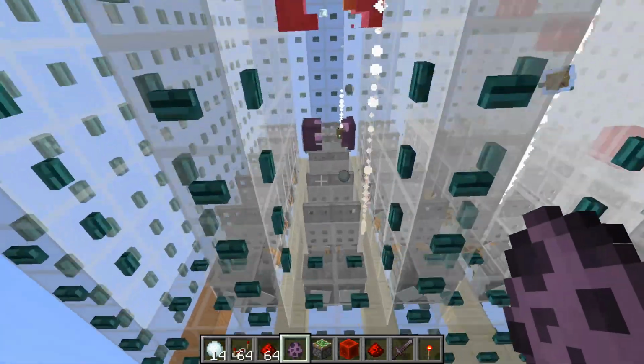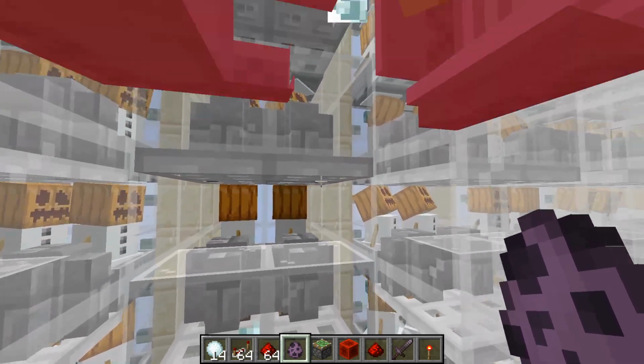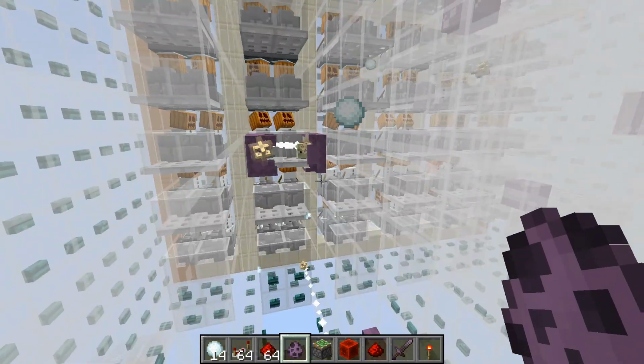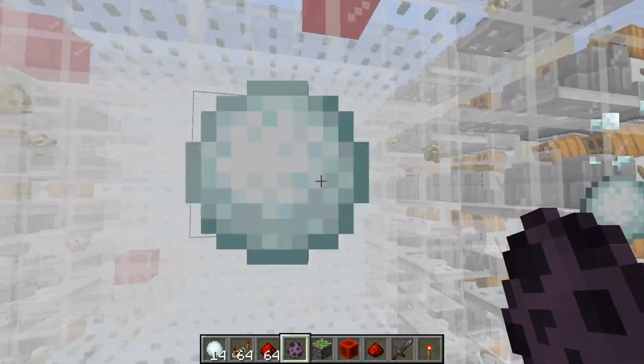By optimizing the cell design to allow the snow golems to hit the shulkers, but the shulkers not being able to hit the snow golems, we can design something like this.